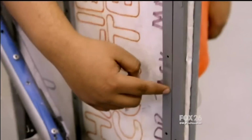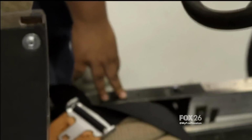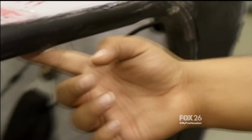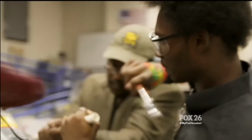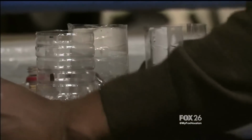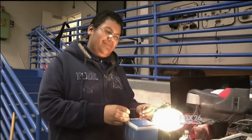These back here, they're from the umbrella from a picnic table. This right here comes from a treadmill. These right here are vacuum poles. This is a child booster chair. And that's where the engineering comes in, where we find something in the shop or find something in the road, and we need to think about how we can apply it to the vehicle. And it works a little bit.